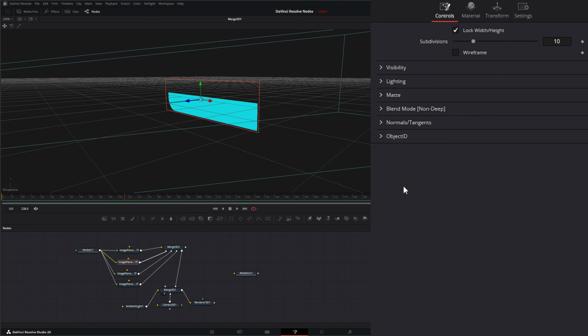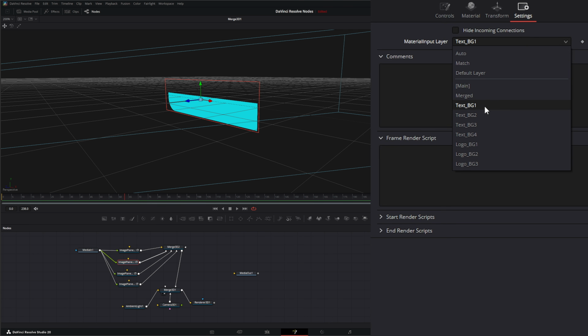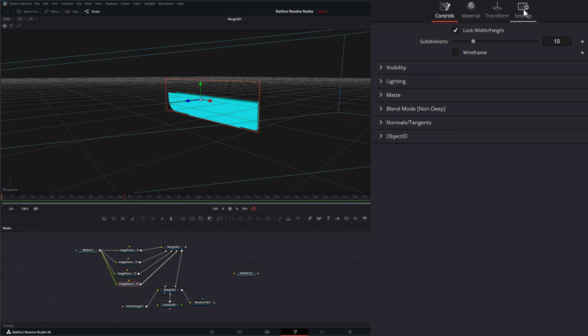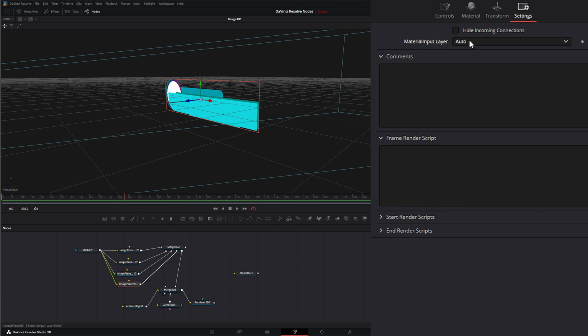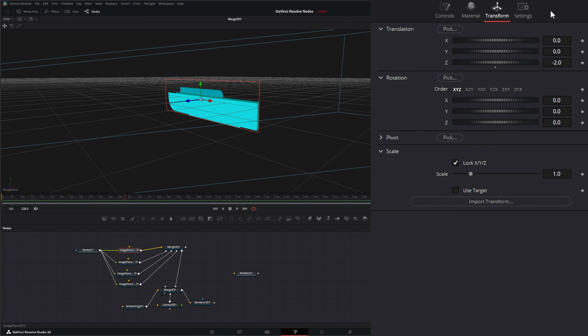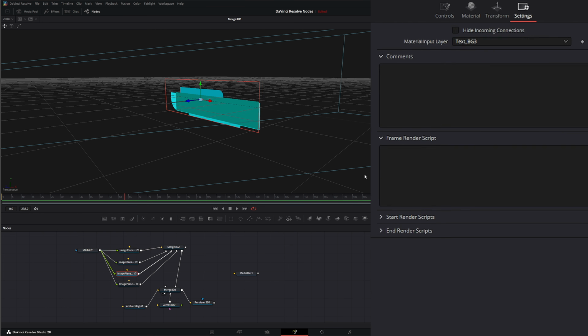And then we go through each layer and we can select background 2, background 3, background 4, and then we can come in here and change our settings to put all of our layers where we want them to be.